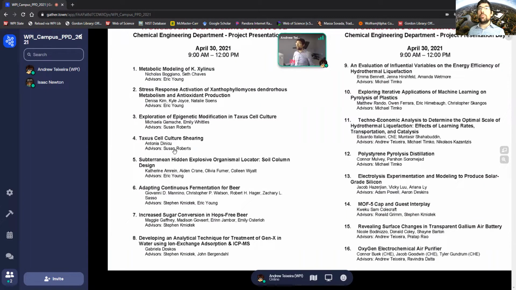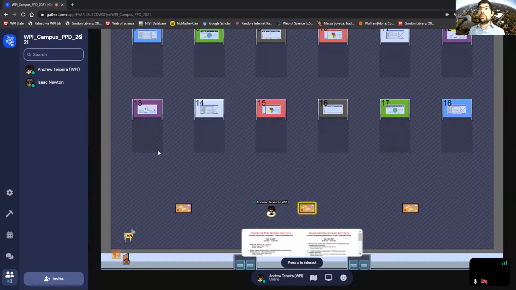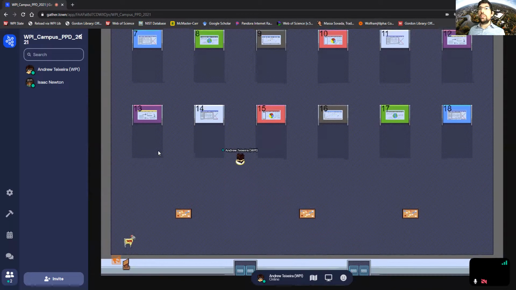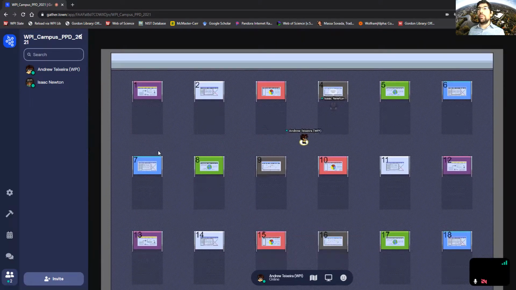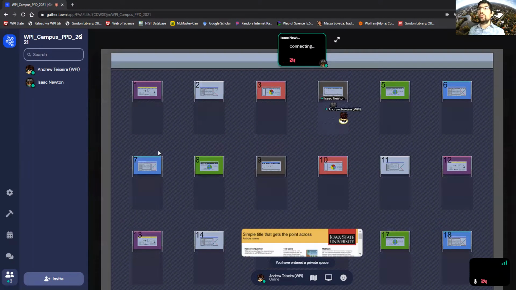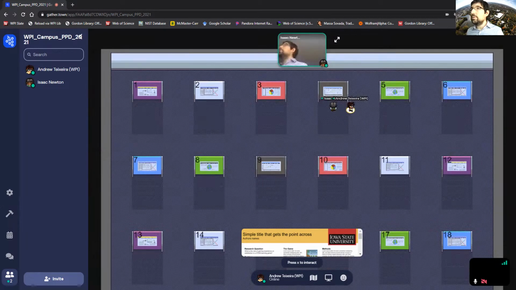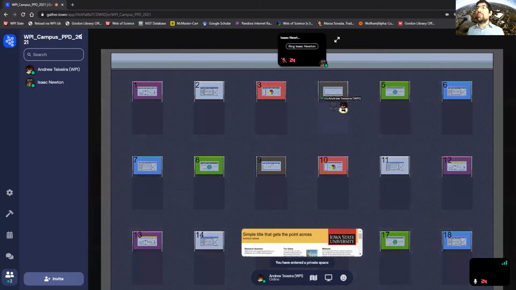Once you find the poster number you want to go to, let's say we're going to poster number 4, you can physically use your up, down, left, right keys to navigate up all the way until I find poster number 4. And then I'm going to walk into this shadowed space. Oh, I'm in there in 2 cameras, sorry. I forgot I was in that space. Let me mute my other device. So I'm on here as Isaac Newton as well. So Isaac Newton is giving a poster over here.